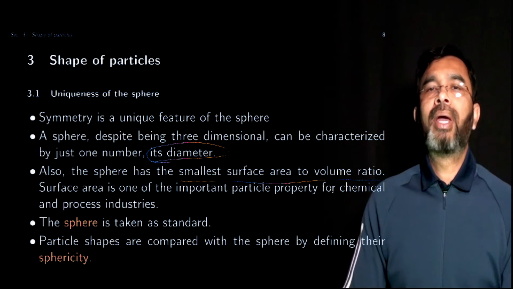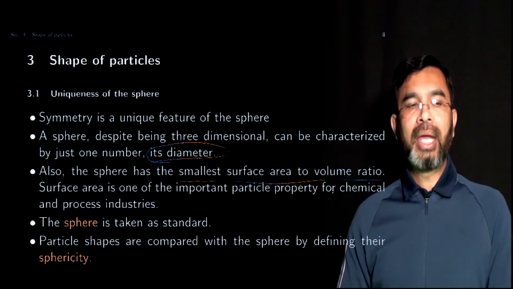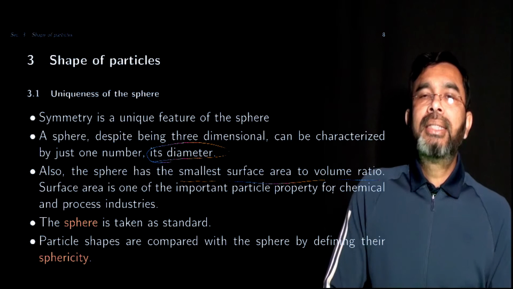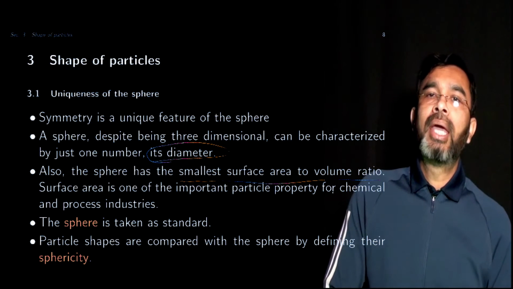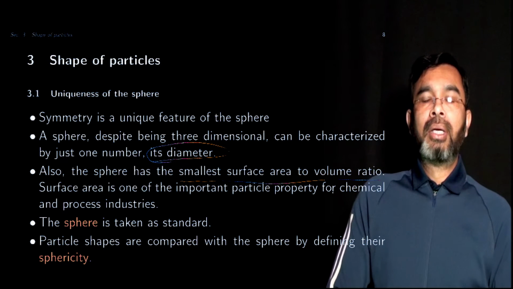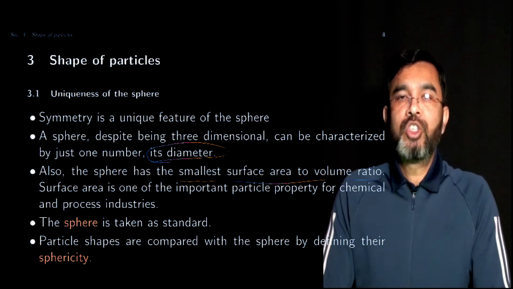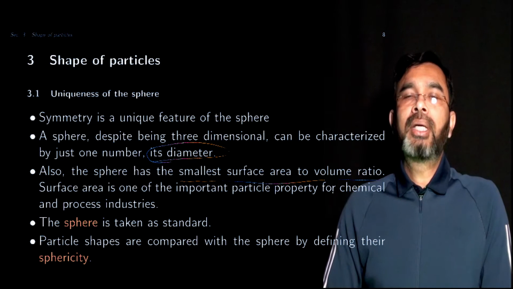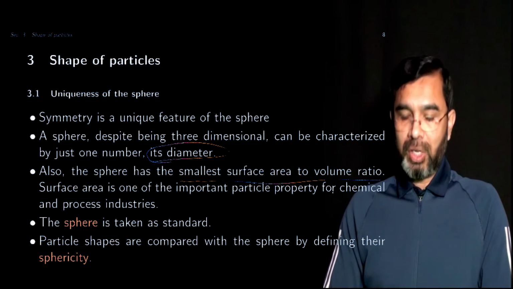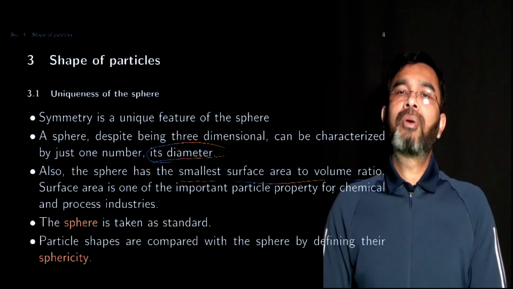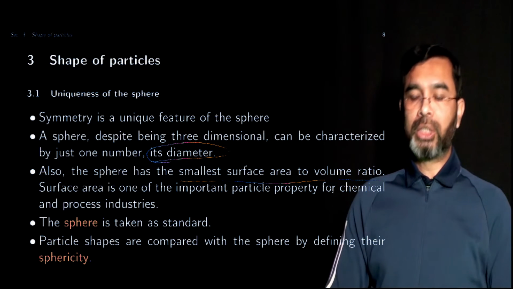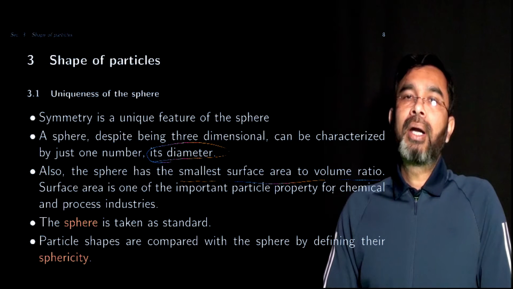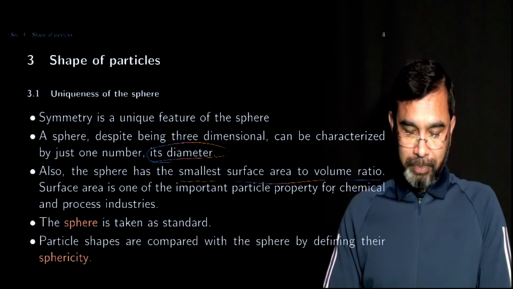That's the reason that when you look at some LNG carriers, you see that its top part is designed as a sphere. Why is that? Because LNG carriers carry liquefied natural gas, which is LNG, at a very low temperature, and they need to minimize the heat transfer. And to minimize the heat transfer, they need to minimize the area. And that's why they build the container, especially the top part, like a sphere.